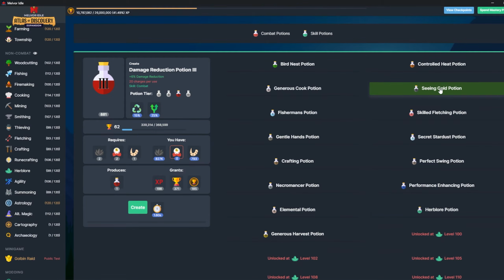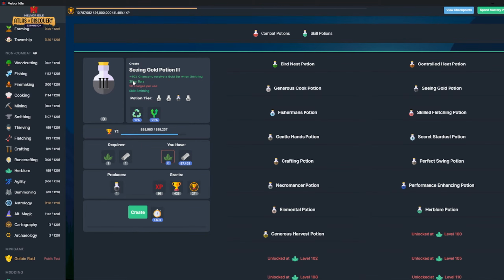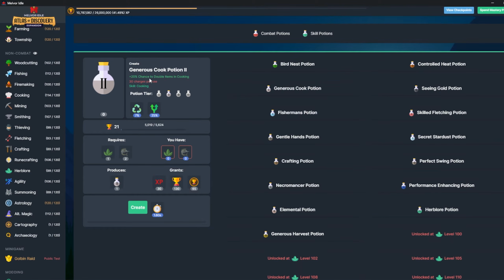I believe the Seeing Gold potion is good. Yeah, 40% chance to receive a gold bar when smithing silver bars. Generous Cook, plus 20% chance to double items in cooking. These are all definitely worth looking through because a lot of them can be very helpful depending on what you're trying to do right now.